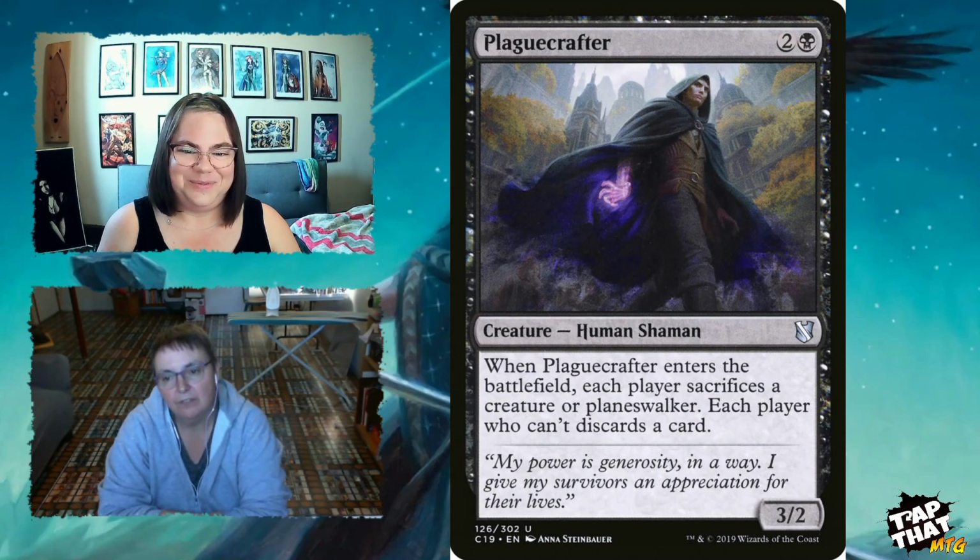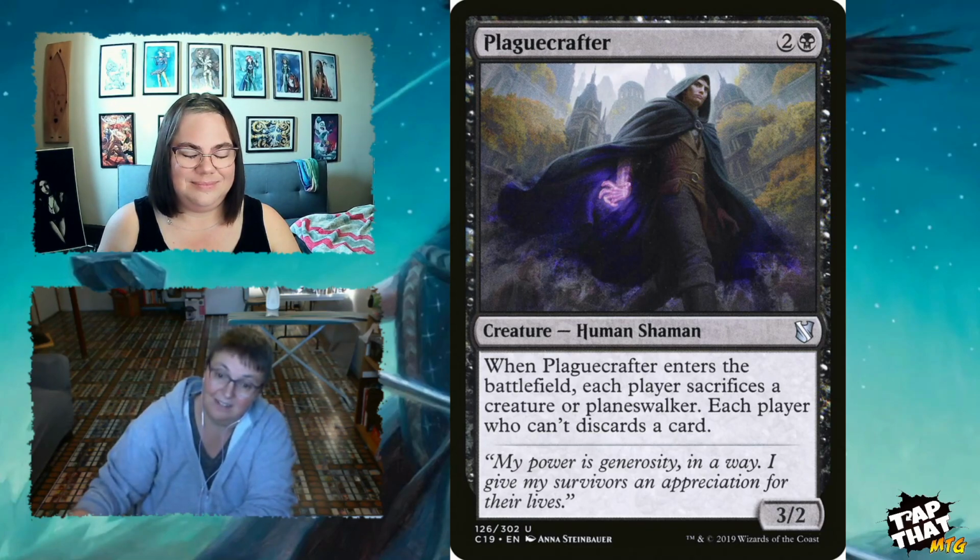Plague Crafter for 2 and a black. 3/2. It's a Human Shaman. When it enters the battlefield, each player sacrifices a creature or planeswalker, which is very handy. Each player who can't discards a card, so that's kind of nice too.